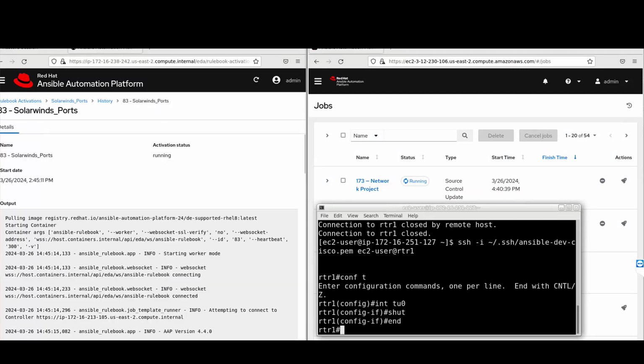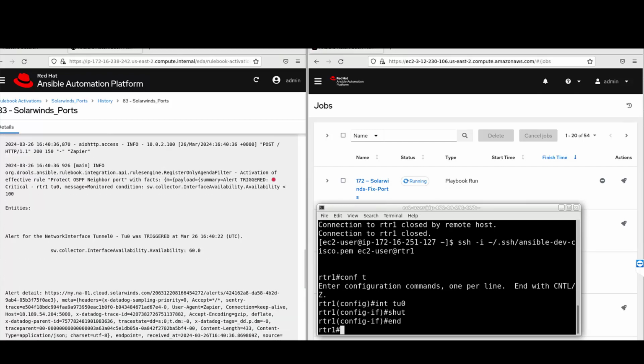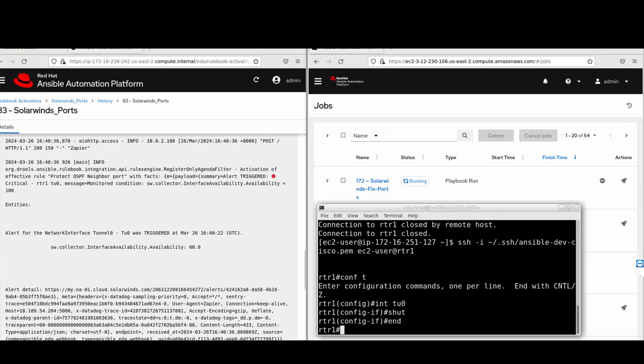Okay, so we're receiving the webhook right now. I just need to refresh these screens here a bit. You can see on the left we have the EDA controller, and then on the right we have the automation controller. It looks like it's already running the playbook, but here's the data that we've already received on the EDA controller. You can see that this was read in from the webhook.